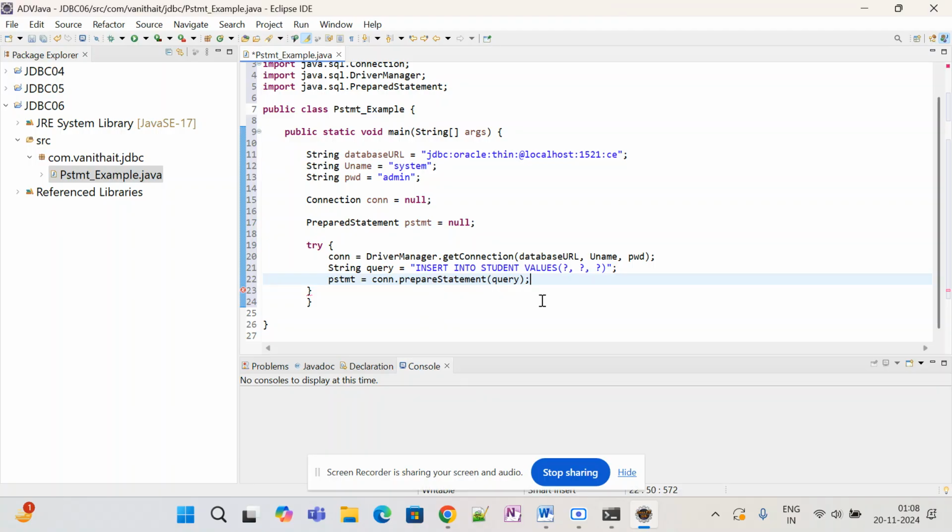Coming to the parameter setting, I need to run this query once or multiple times. I can do this multiple times. I said 5 times. How many records are there? 5 records. I'll take just 5 records, so it would be easy for us. For these 5 records we have to use a loop, because it keeps going in a loop, right?